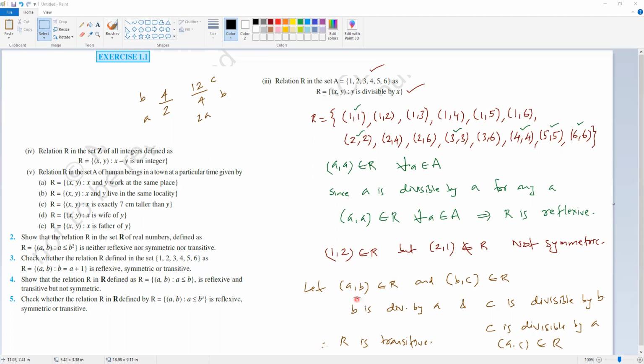So this is the logic. We will assume A is related to B and B is related to C. A is related to B means you can divide B with A, and B is divisible by A. B is related to C means you can divide C with B, or C is divisible by B, and you can already divide B with A, so you can say C is divisible by A. Okay.